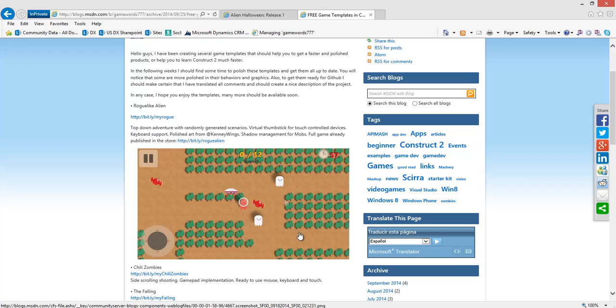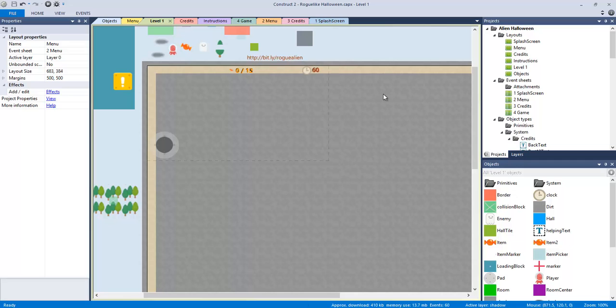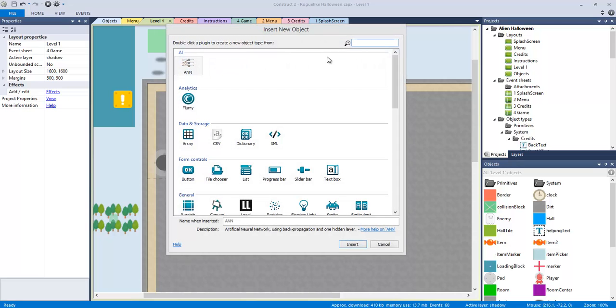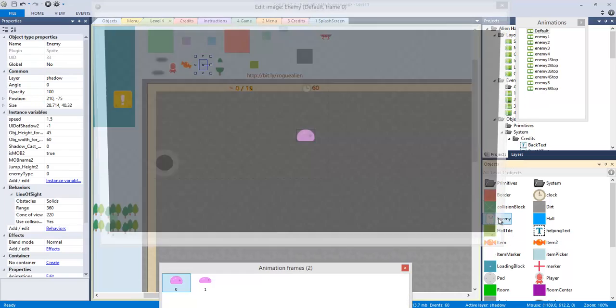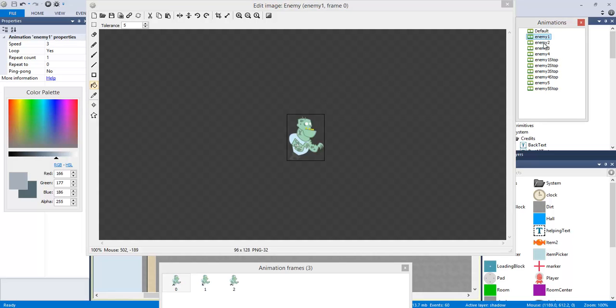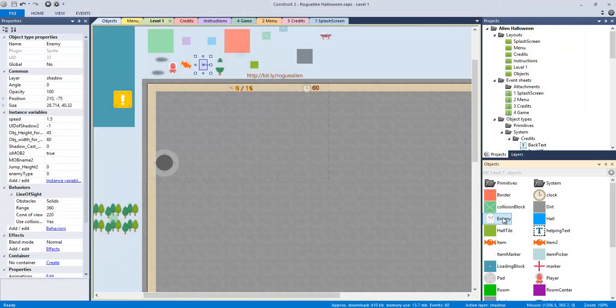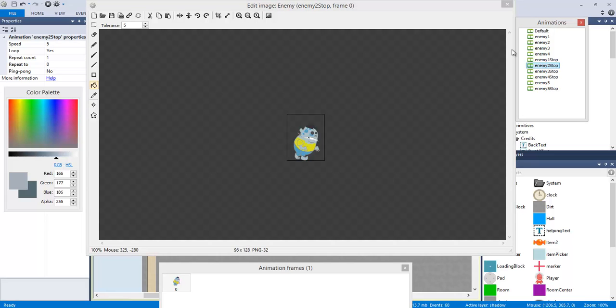So after downloading the file, the CAPX, then I could open it, and the only changes that I did were kind of superficial. So you can see that I changed the background. I made all the enemies, I'm going to show you the kinds of enemies that we have right now, now zombies to fit the Halloween, and well, the background and everything else kind of meets that theme, even a black cat here.